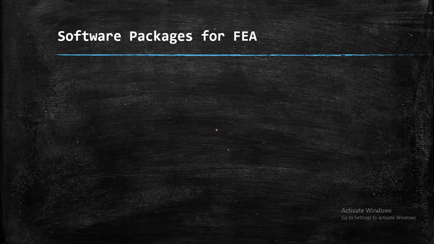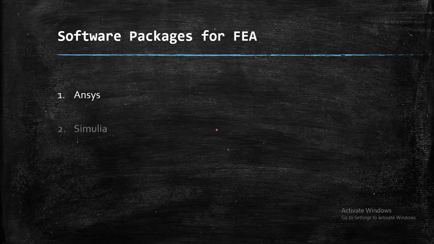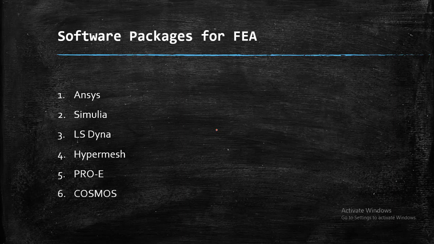Now, coming to the last. Which are the softwares you can use for solving any FEA problem? First, that is Ansys, then Abaqus, LSDyna, HyperMesh, ProE, Cosmos. With that, there are many more softwares available in the market and still they are coming. Many of the companies are making many softwares for FEA solving because FEA and CFD these two are playing vital role for simulation and analysis of any components. So, amongst that, I find Ansys and Abaqus very easy because I have been using these two softwares for quite a long time. So I would recommend these two softwares, but other four are same as easy as the Ansys and Abaqus. All softwares are very good.